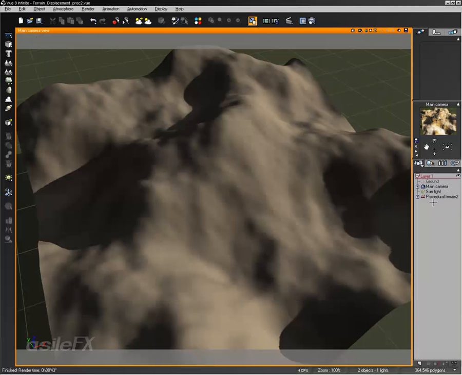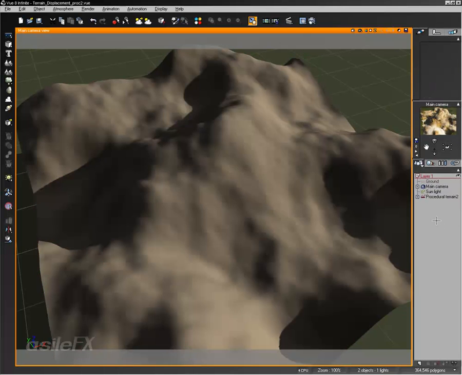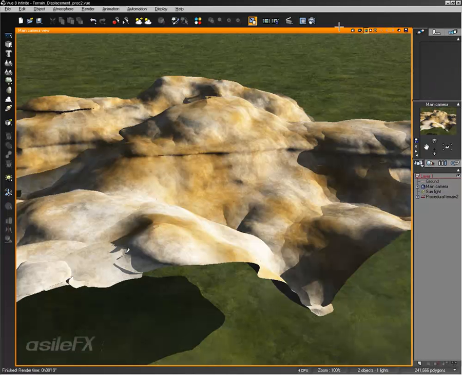Let's go ahead and just take a look at changing the mode. I'm going to set this to horizontal only. And one thing you'll notice is overlapping. Depending on how close the geometry is to each other and as it's being displaced, what you're going to see is sometimes cutoffs, harsh edges.